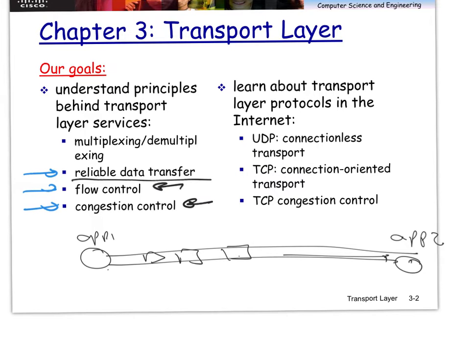So connection-oriented means we have to establish a connection beforehand, before communication, whereas connectionless does not dictate any handshaking at the beginning to create any kind of connection. You can just send the segments independently from each other. Each segment can go in different directions, and there is no concept of establishing a connection.